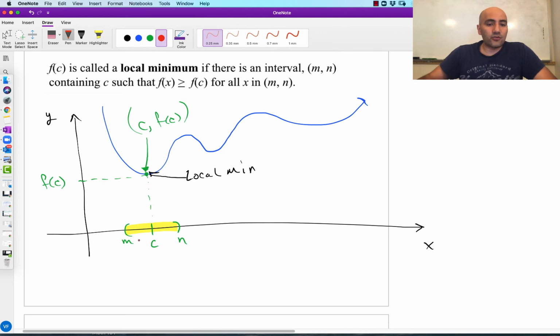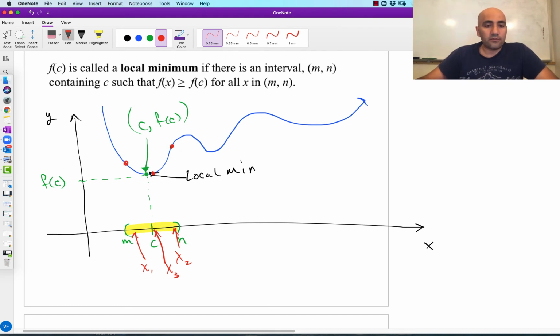choice of x you choose, as long as it's inside here, like maybe you choose x sub 1 there, and maybe you choose x sub 2 there, maybe you choose x sub 3 there, right? Any choice you make, it will always translate into values which are going to be higher than f of c, right? f of c is the lowest one or ties for the lowest one in that little neighborhood.